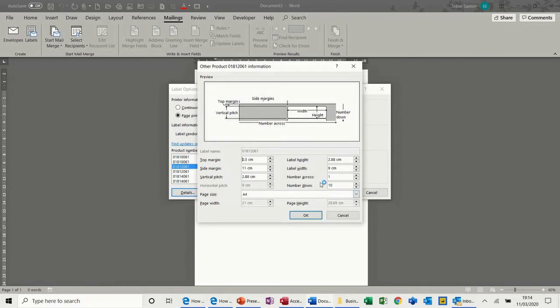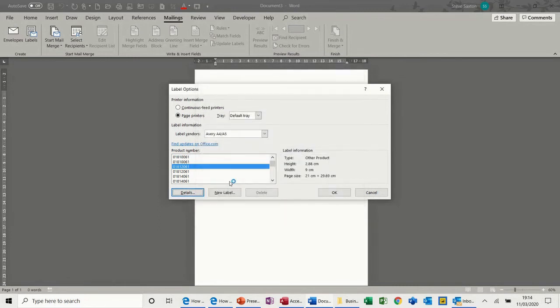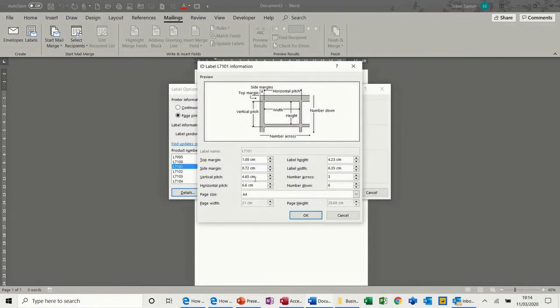So that is one across, no good. So I want probably 3 across. No, all these numbers have changed slightly as there are different versions of Word. So I'm looking for an L7 something. Let's try L7161. So I've got that one. 3 across, 6 down.